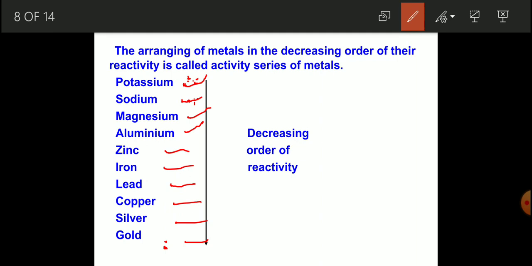So now you will understand which metal is more reactive. Suppose zinc and copper. If I say zinc and copper, which one is more reactive? Naturally, zinc is above and copper is below, so zinc is more reactive than copper. If I take the example of iron and copper, which one is more reactive? Iron. And which one is less reactive? Copper. Clear? So if you see the reactivity series, you will understand iron is more reactive than copper, because now we will study the displacement reaction.